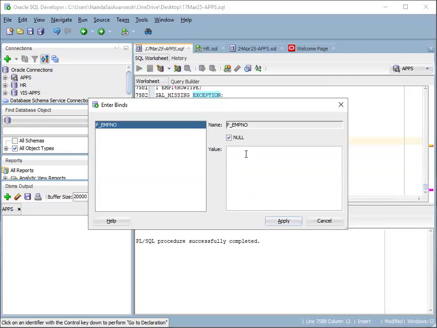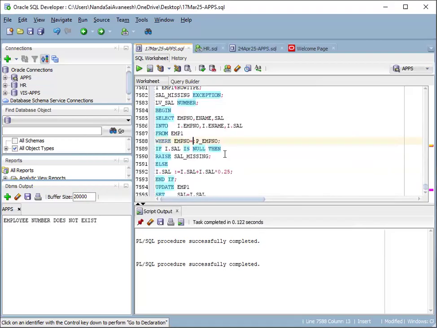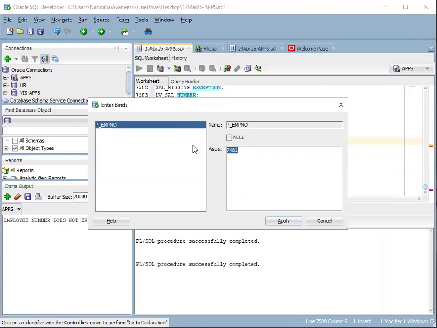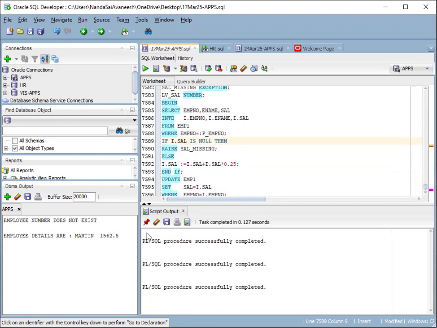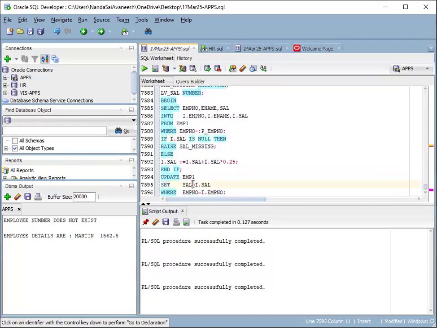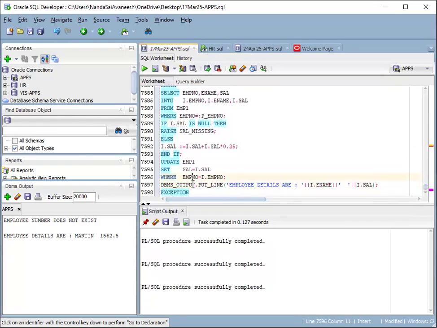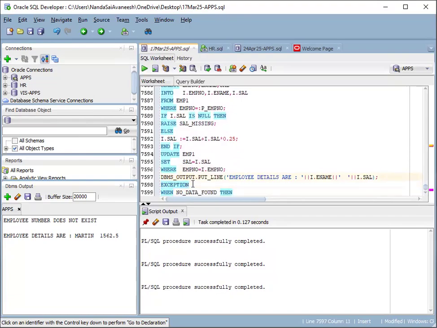So suppose if I pass 7482, employee number does not exist. Then 7654. So employee details are Martin 1562. So what we are printing here, employee details are I.ename, I.salary we are printing.